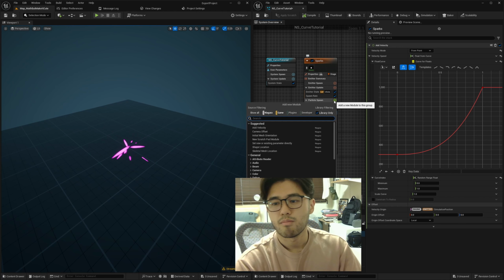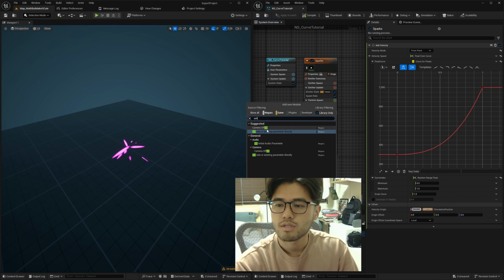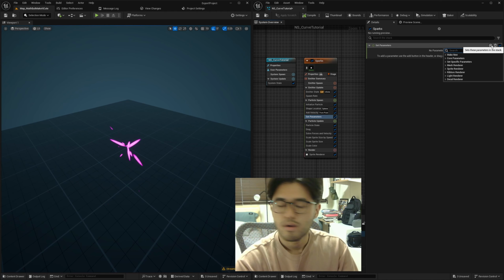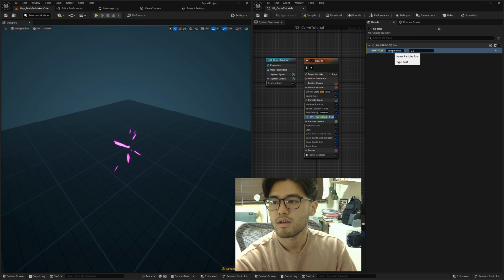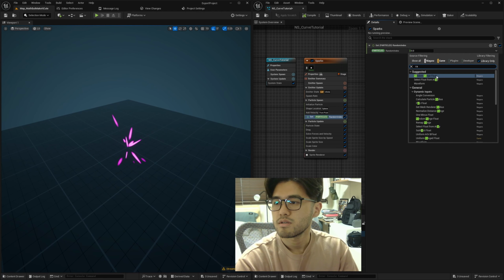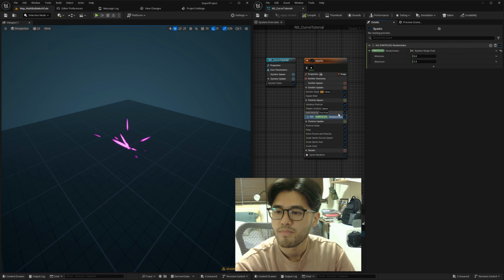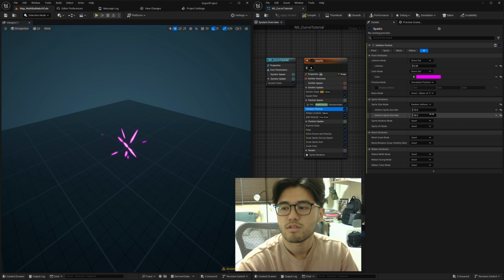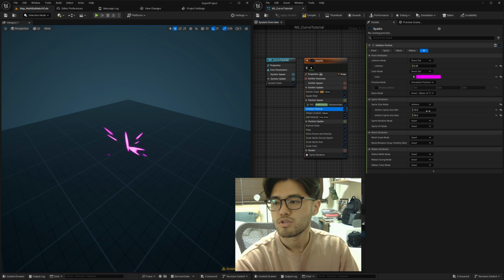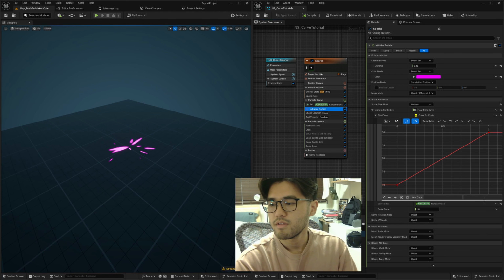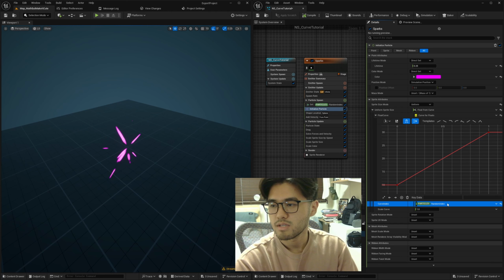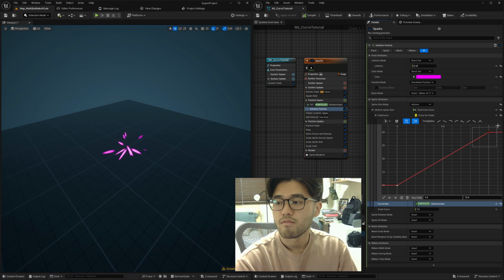Here's how we do it. We add a module, search for set new or existing parameters directly. We're going to search for a float, and I'll just call it random index. This random index is going to have a random range from 0 to 1, and let's make sure it's at the top of our stack. So now instead of evenly distributing from 10 to 30, we change it to uniform, and then we use the float from curve technique again. But the curve index now is going to be our random index here. And you can see a value of 0 maps to 10 here, and a value of 1 maps to 30 here.